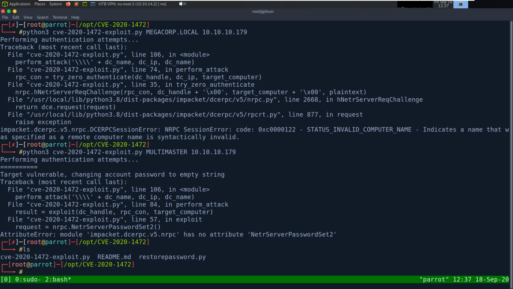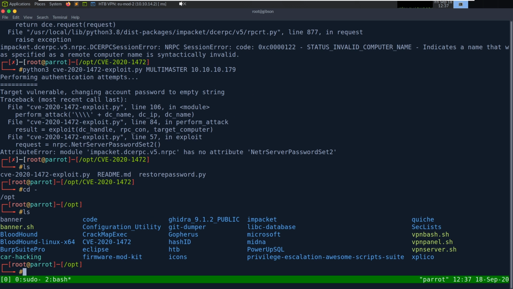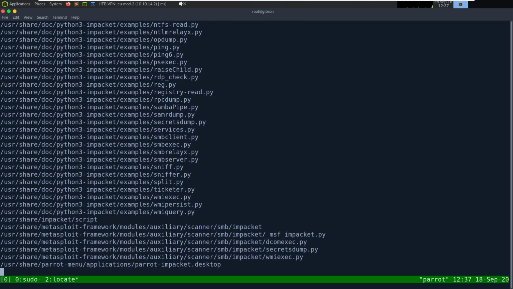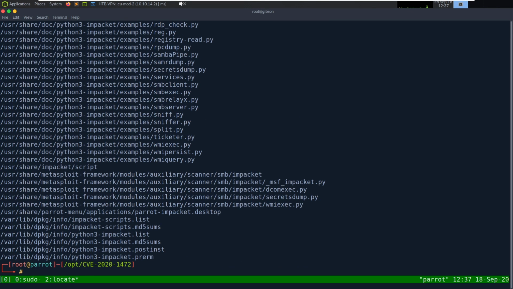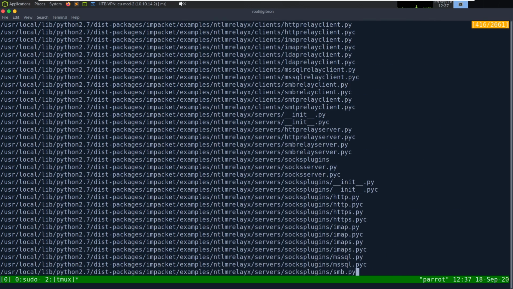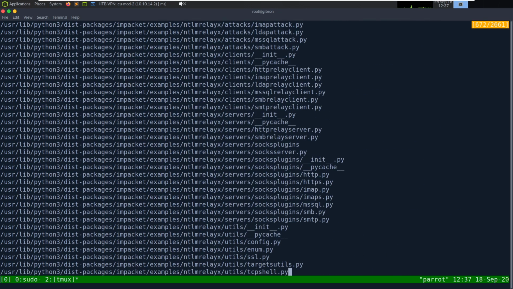Let's see. Trying to think. Locate impacket. /usr/share, dist-packages.